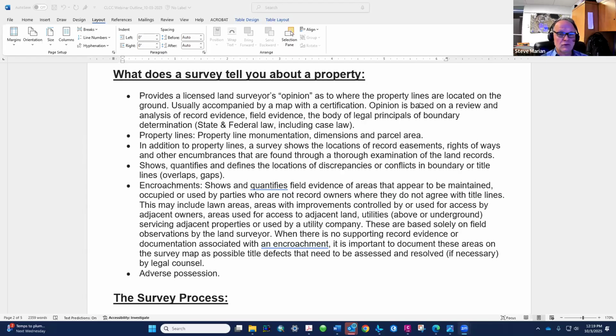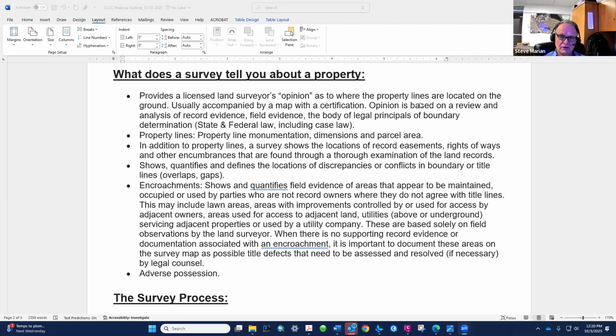Utility companies sometimes don't care, or they don't know where the property line is. They don't bother to survey it. They'll just do the most practical thing to get a utility line to a residence or to another location. And they may overlook the fact that they're encroaching on another person's property. And then that becomes an encroachment because it's not documented.